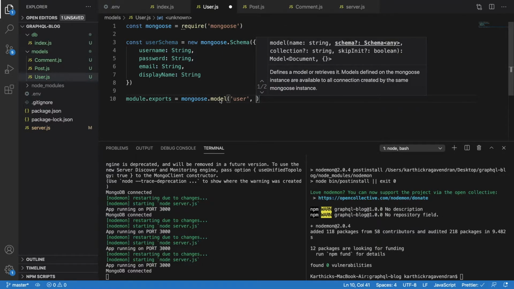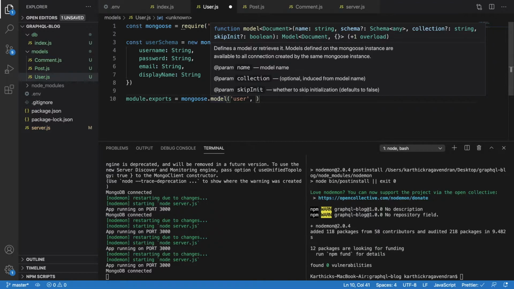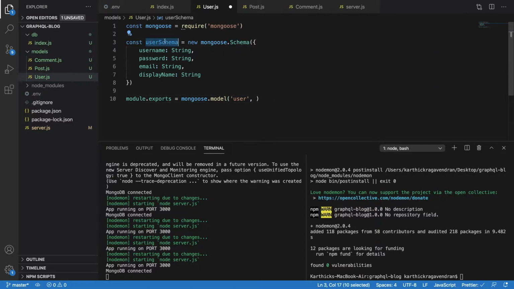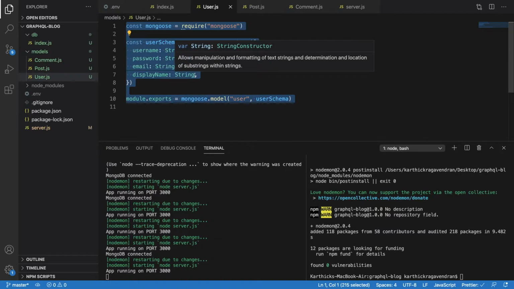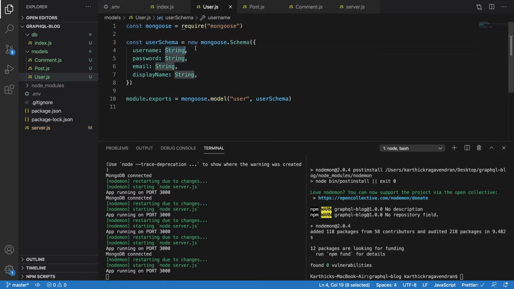Model asks for a string as the first parameter, and then the actual schema we created. So this is actually a valid Mongoose model. We can go ahead and actually create the user collection with documents with all these properties, but we need to add. I wanted to show this as a bare skeleton for every model, but we want some validations and everything.